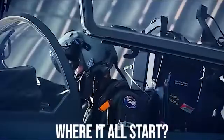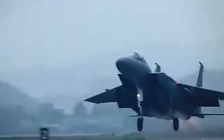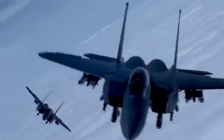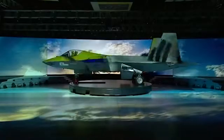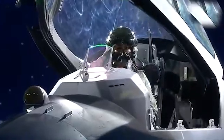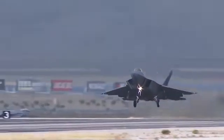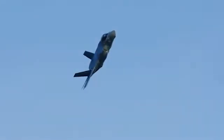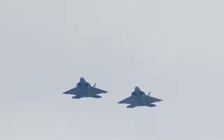Where did it all start? We all know China as a country with more technological advancements, and the fact that China is competing with South Korea in the manufacture of many things made South Korea feel it was their time to protect themselves. This is why they came up with the idea of the fifth-generation jet fighter — the KAI. It started as a collaboration between Samsung and Hyundai spacecraft companies, which are responsible for the manufacture of most aircraft in South Korea.